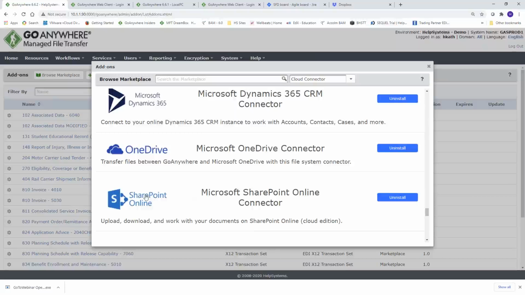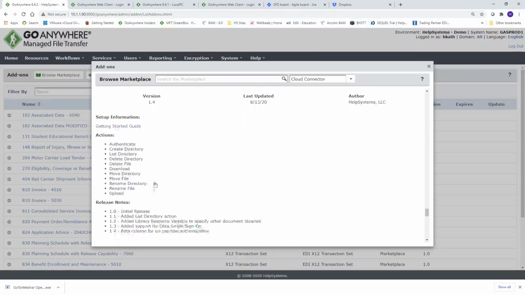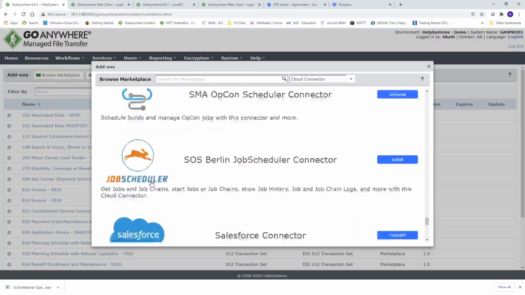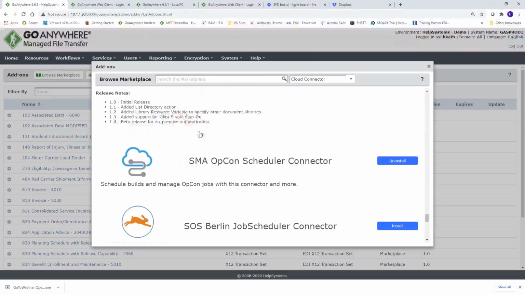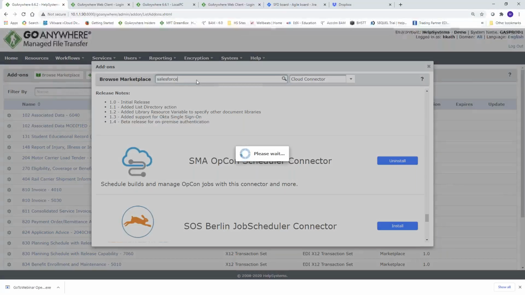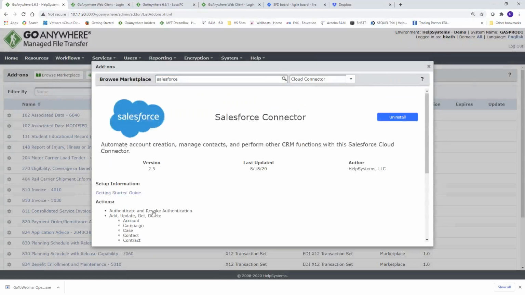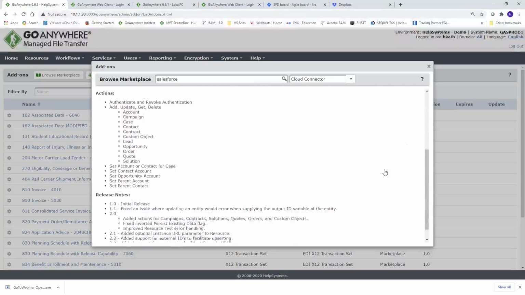OneDrive, SharePoint. I'll be doing a little demonstration today with SharePoint, so we'll walk through how we can get that connection authenticated. I believe I'm uploading a file, maybe renaming it or downloading it, something like that. But these are those tasks for you. The other tip for you: we have so many of them out there, so if you're curious, if you just type in Salesforce, or match the name of the connector, it will bring up that connector. And of course, then you can expand from there. This is a great way to find them.